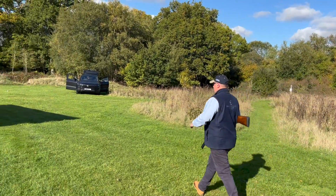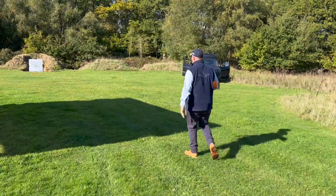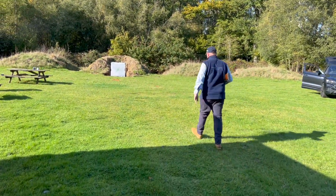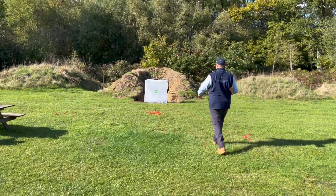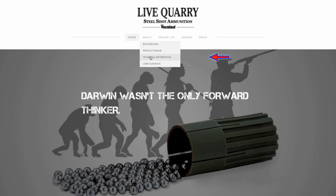This one-shot pattern test is being carried out purely to give you an idea of what to expect when using the Vouzelaud Live Quarry 2 3/4 inch cartridge. A broader scope of tests will be carried out soon to provide a better understanding of the patterns and their consistency across a full range of chokes. The results of these tests will be posted on the Live Quarry website in due course.